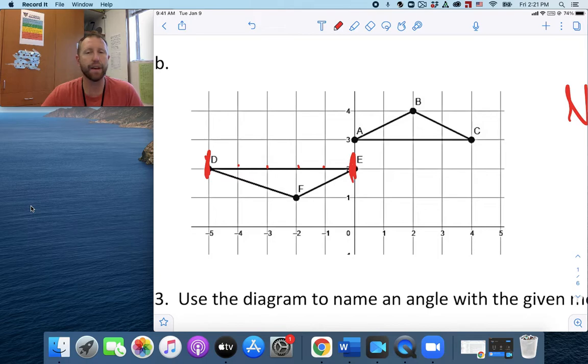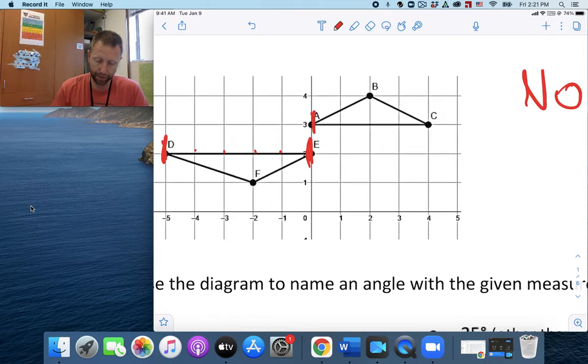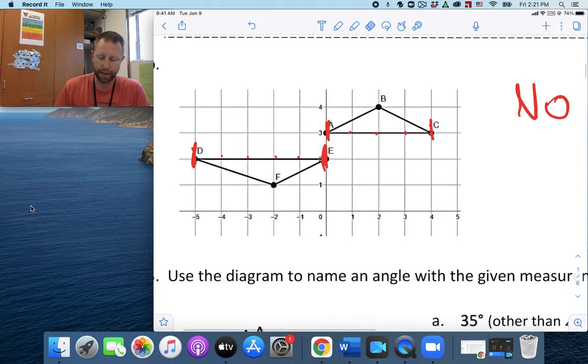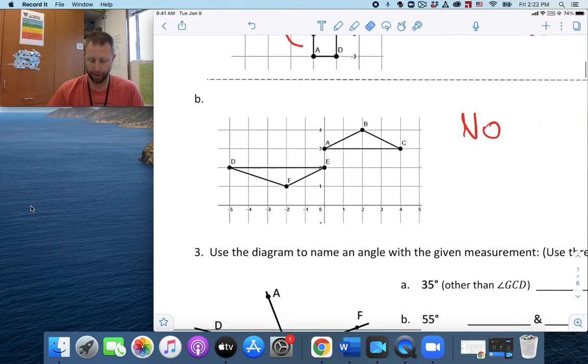It's 5 units. Line AC is only, and that's from here to here, only 1, 2, 3, it's only 4 units wide. And I could tell that just by looking at those side lengths are not congruent. Those side lengths aren't the same. So no, these two shapes are not congruent.